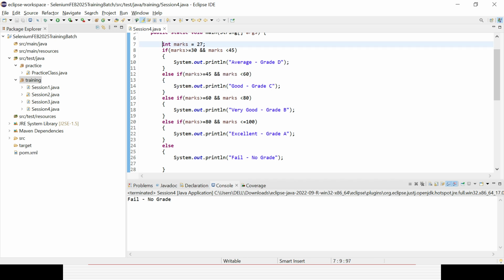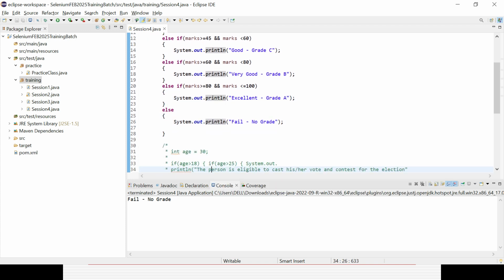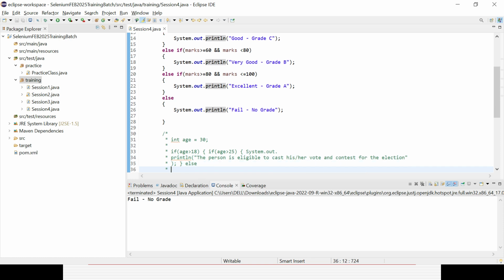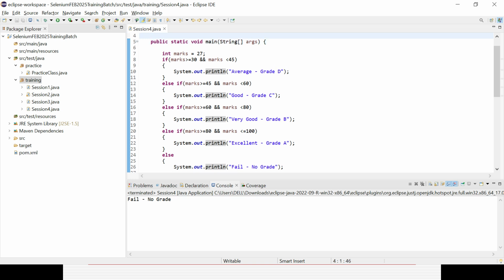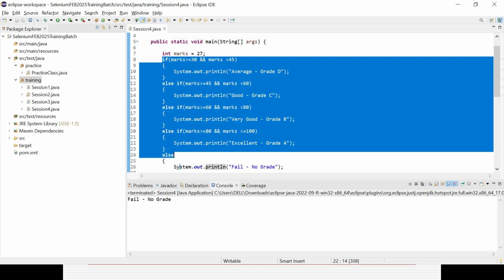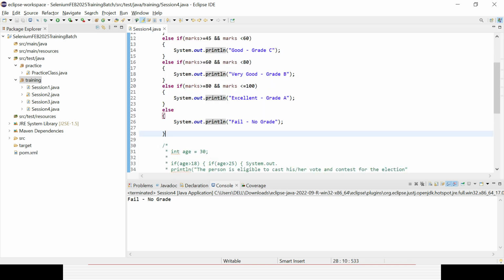But what is the difference then between if else if and nested if? Nested if is a room within a room, right? And here is a single variation, but multiple conditions. Nested if is where you want to check a particular condition, and within that one you want to break it down. But in if else if, it is the same condition, and you will be going for different variations. So that is the difference. Okay.